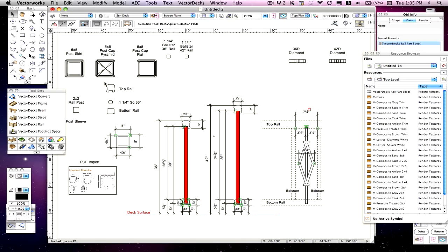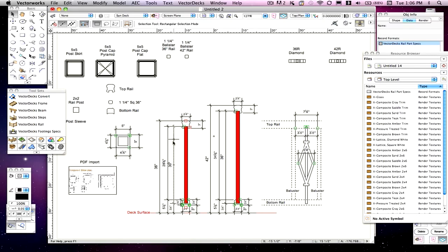Unlike things like the skirts and the caps, they have a fixed location on your rail. For example, the skirt obviously is going to finish to the deck surface, and the caps, I told all the posts and the sleeves to always finish 2 inches above the rail height, and you have two options, 36 and 42, so those are given locations. And also the top rail is to be extruded at the center at 36 or 42, and the bottom rail to also be extruded 3 inches off the floor.